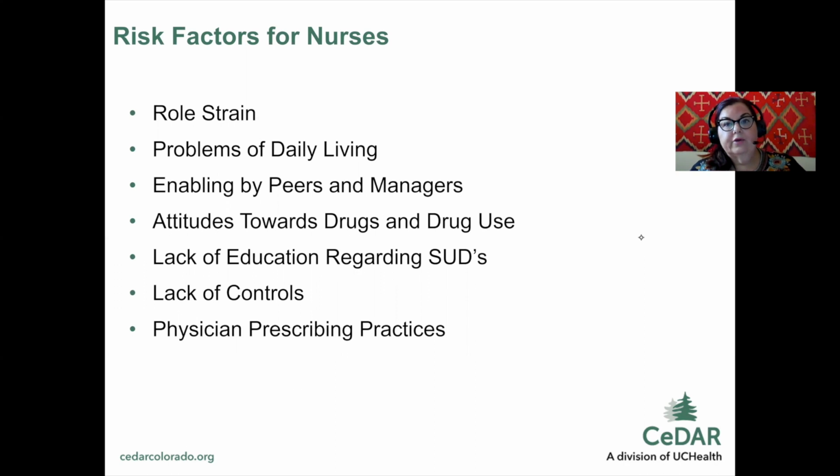For example, we had a nurse that came in to treatment from a rural skilled nursing facility, and she had significant cirrhosis, jaundice, and pedal edema. She also had an altered cognitive status. Her employer called several days after she was in treatment and said that she needed to return to work as quickly as possible because she was the only registered nurse at that facility, and they needed a registered nurse on site in order to meet state requirements for skilled nursing facilities. So this would be a way that a manager could overlook significant symptoms that a nurse has.